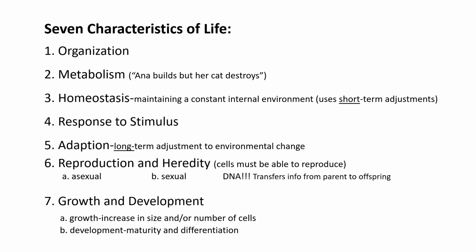An organism can begin as a single cell that splits many times. As it splits, the resulting cells can change and develop into different types of cells that specialize in specific tasks, like organizing to become a muscle cell or skin cell, and this is called differentiation. So those are the 7 characteristics of life.